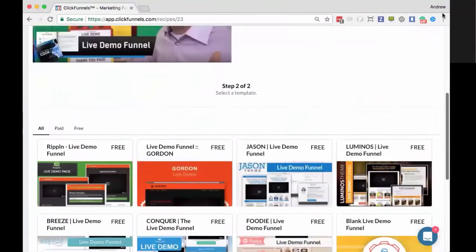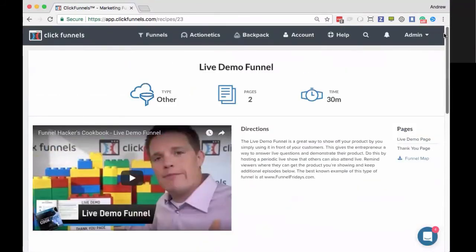If you wanted a more robust or more accurate done-for-you service, marketplace.clickfunnels.com/consultants is a list of all of our certified partners who will actually go through, find your ideal client, all the wonderful stuff, and basically funnel hack your competition, helping you build a funnel that's more customized if that's what you're looking for. So hopefully that helps. Glenn, did you have any feedback you wanted to share about that? Awesome. And if you're looking to get your hands a little bit more dirty, we also have the Click Start program, which is one-on-one coaching, which assists you with setting up your appropriate funnel as well as finding your dream client as well. We have a question from Brian.